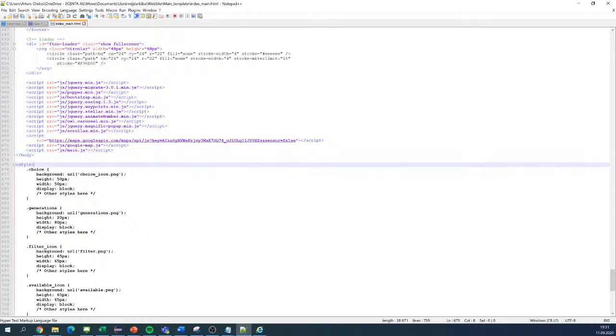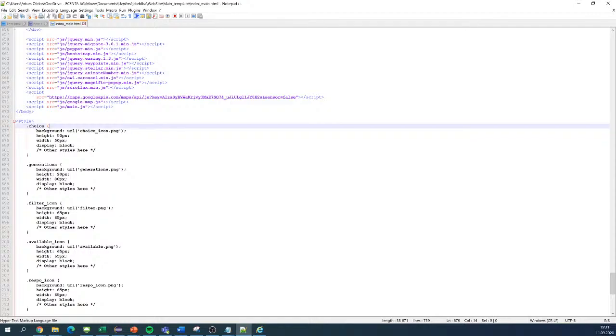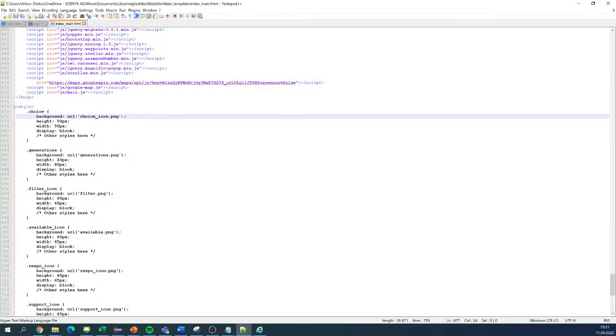the style tag, which is used for CSS definitions, which define the styles and designs of HTML elements, like the buttons, the icons, and all such stuff.